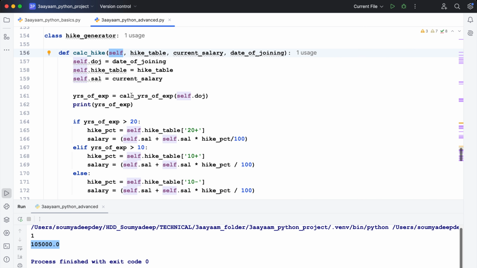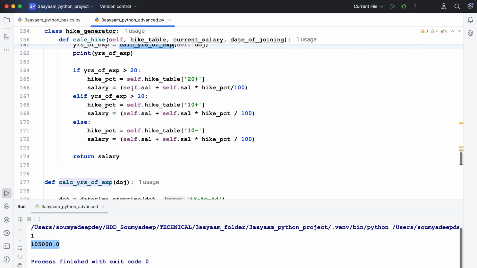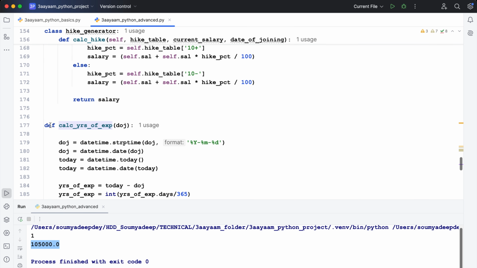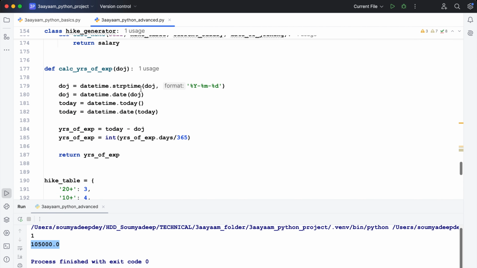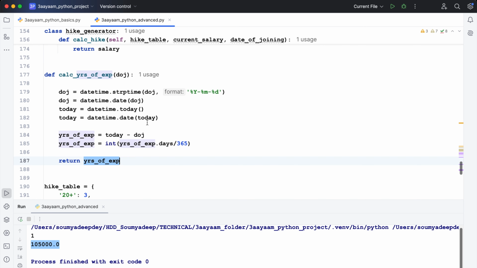And after that, it will call another function, not a method, because the function is defined outside of the class. So it would be a function, not a method. So it will call a function to calculate the years of experience. I can remove this print, and it will return the years of experience in integer.